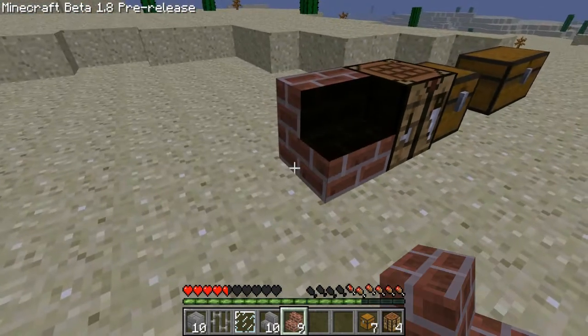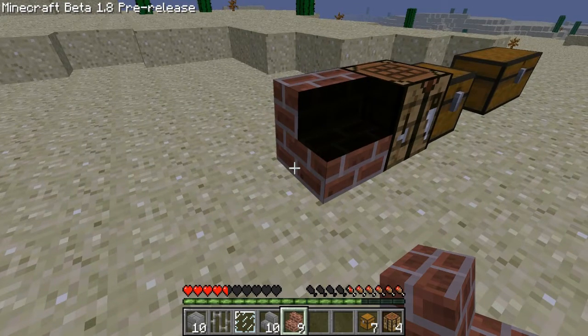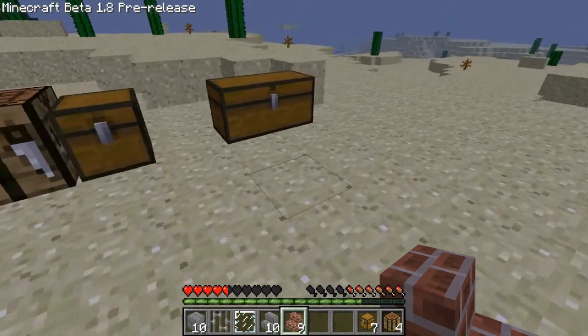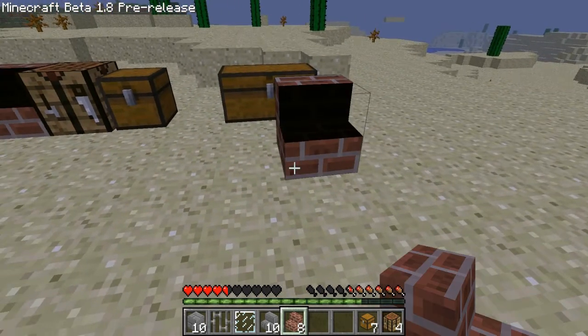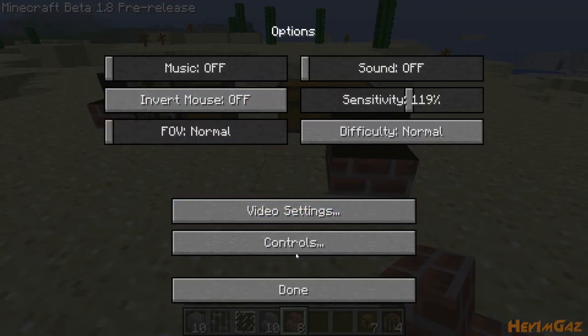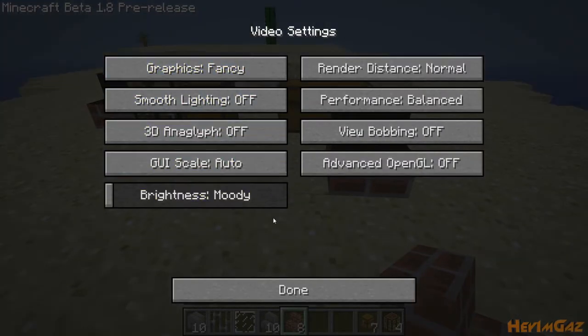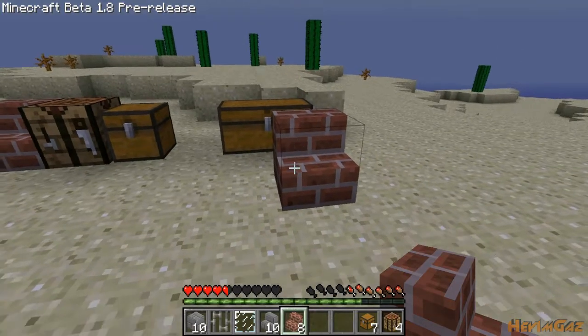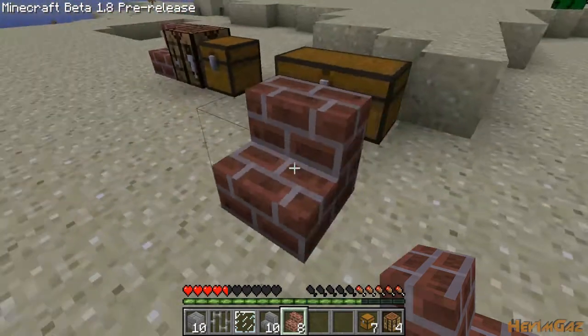So we have the stairs here that isn't registering really because of the bugs that are in the pre-release. So we'll try again and it's not working. Okay, so I think I know how to fix this. Fancy, no. Smooth lighting, yes. Okay, yeah, now it's working.